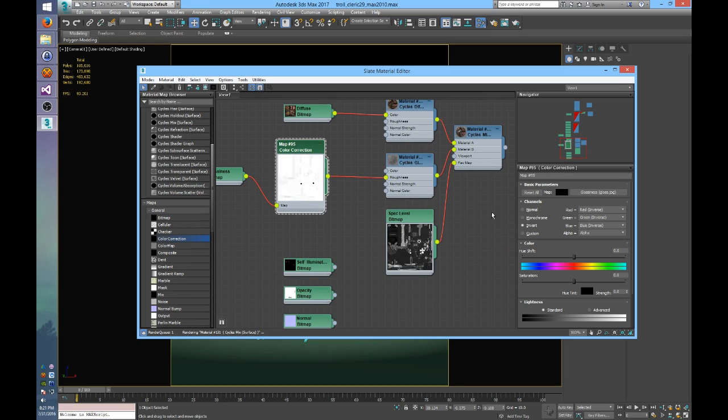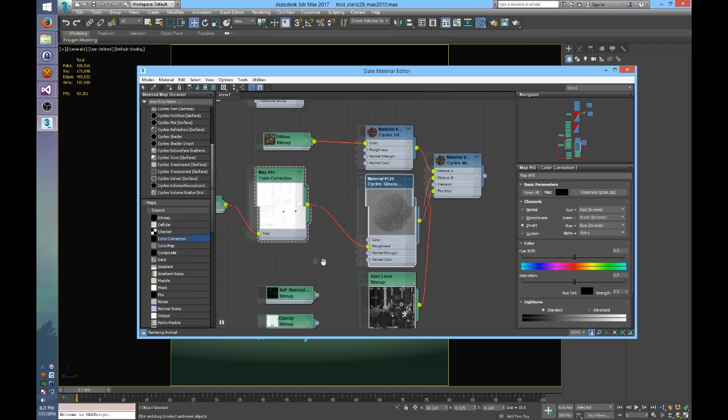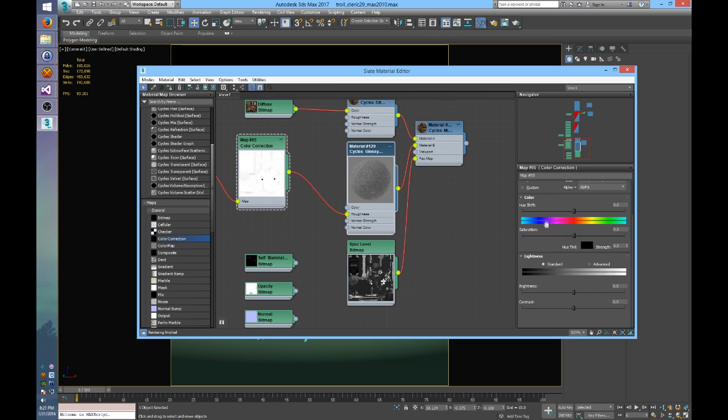But as you can see, what this has done to the glossy node is it's made it not very glossy at all, because this map is very white, so a lot of parts of this are just incredibly rough, such that they don't reflect at all, really. But the parts that don't reflect are largely handled by our specular level map. So what we can do is just darken this up a bit. Put it at -65.